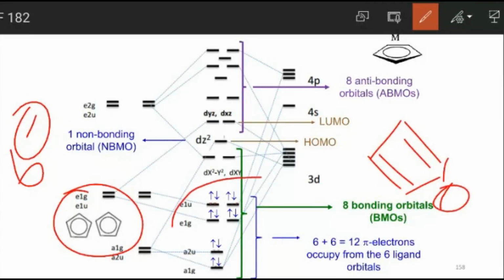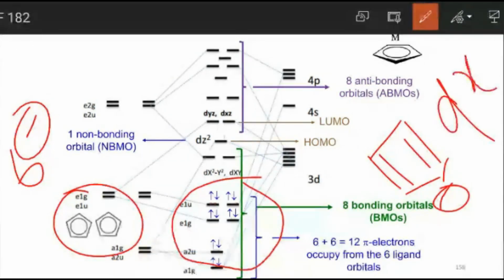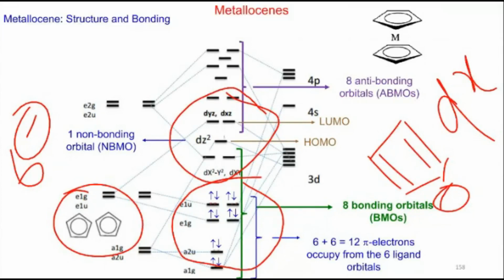The 12 electrons should be filled into the lowest bonding orbitals, and then whatever electrons are present in the metal should be placed here. Indirectly, it is saying that the valence orbital has the characteristic nature of the metal. And remember that the valence orbital is responsible for all the properties of the complex. Therefore, simply by drawing the MO diagram and considering only the number of electrons in the metal orbitals, d1, d2, d3 system, we can predict the property.